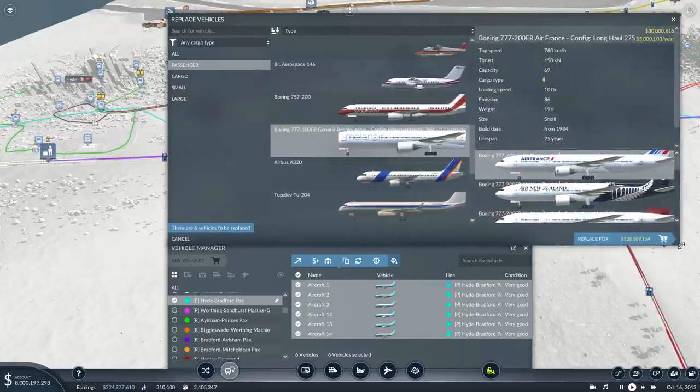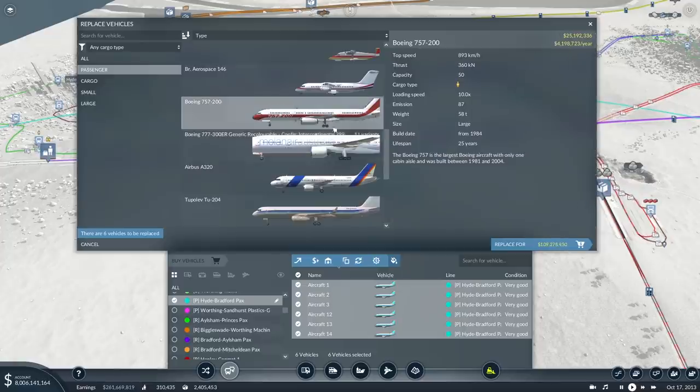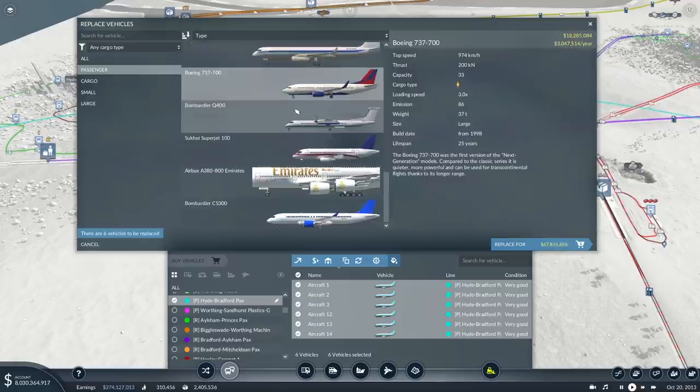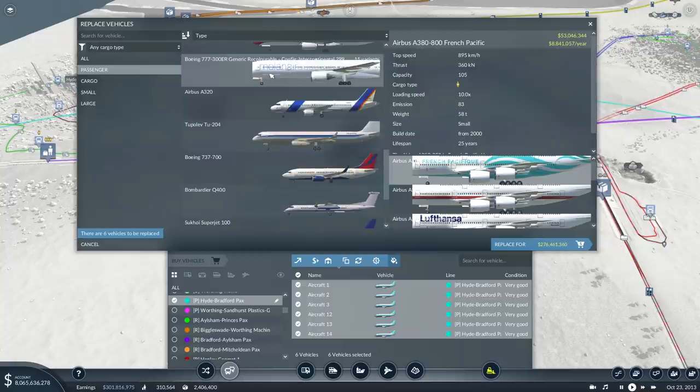Let me see if I can expand this window. The window, like the plane, is a bit too big for the game. So that puts it up to 5 million from, what was that, 4.1, but increases capacity to 69, but a bit slower. And then you can obviously go up to the 777s and get a bit more capacity. But the big boy down here is the A380. $8.8 million with a capacity of 105. You know, I don't think this is going to make great money. I think the 757 is the better option.